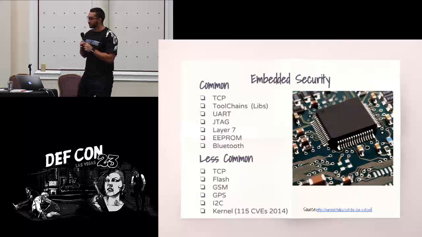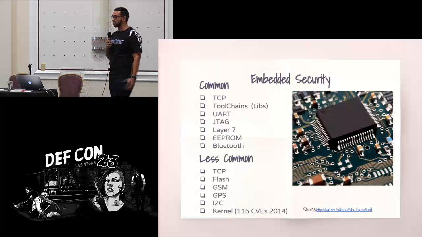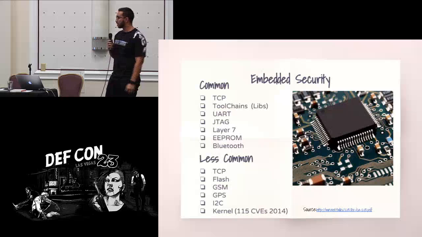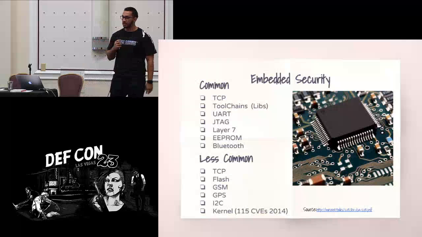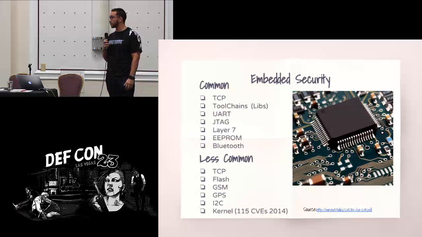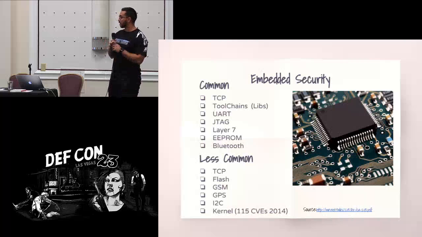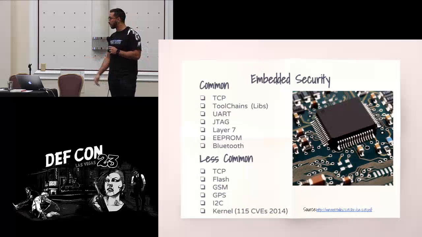Then you have the embedded side of things, and you have a Linux kernel running on these devices. For the most part, they are. Not all of them are running on Linux. Like I said, RTOS is another operating system that these devices run off of. So you have the regular tool chains of embedded software.